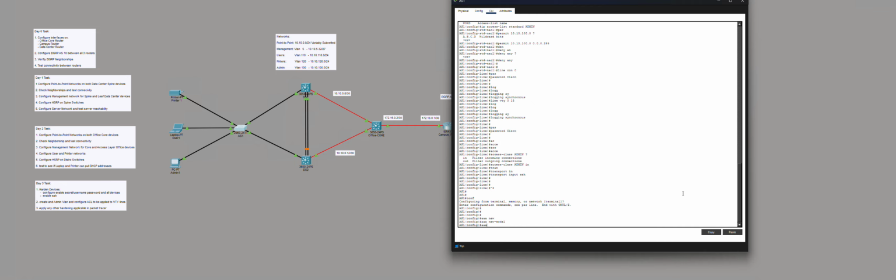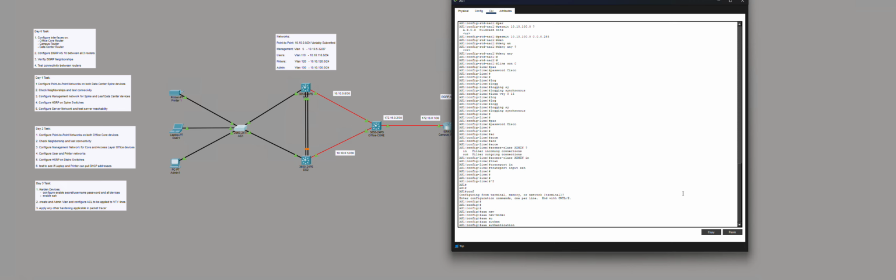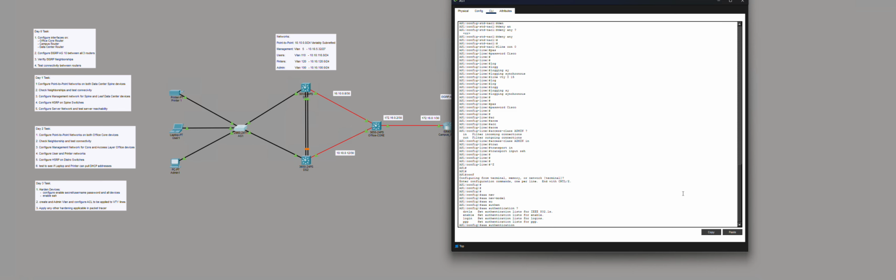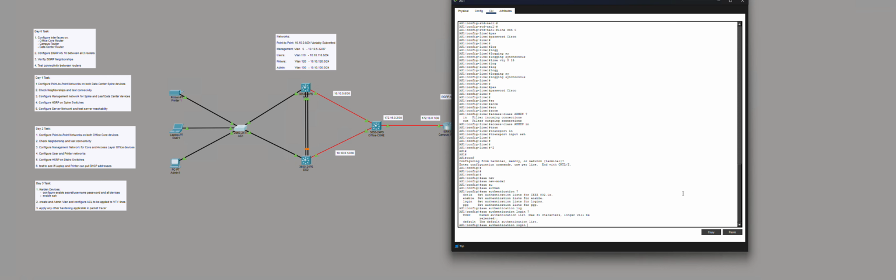Then we're going to do AAA authentication. We're going to use contextual help just to see the different options that we have. So we first want to write our method list for the login. So we're going to do AAA authentication login. Let's do contextual help. So here's where you can either define your method list for authentication by naming it, or you can just use the default.